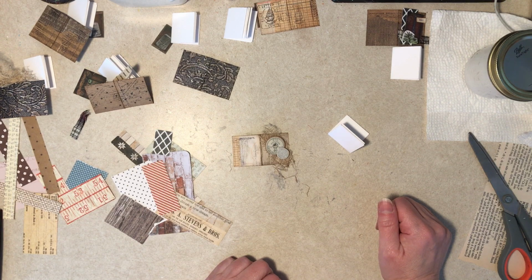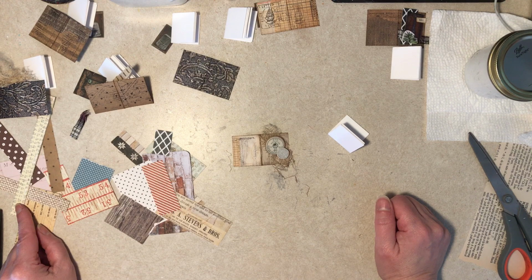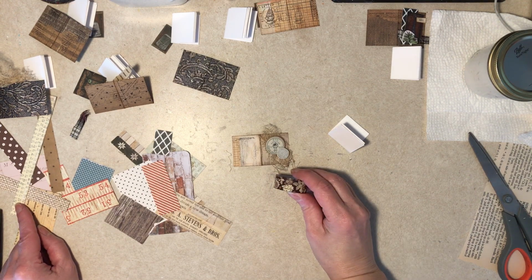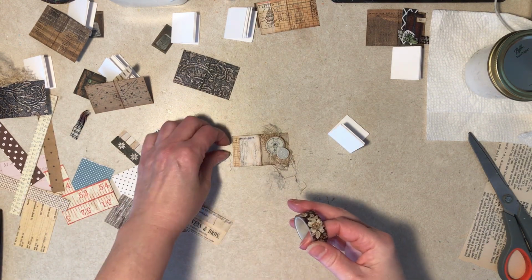That's pretty nifty. Just a little something underneath. Washi. Is that too wide? I could tear it, I suppose. That's actually pretty cool.